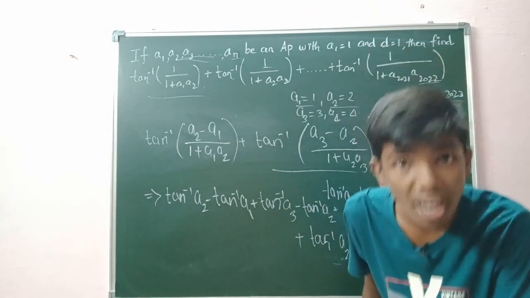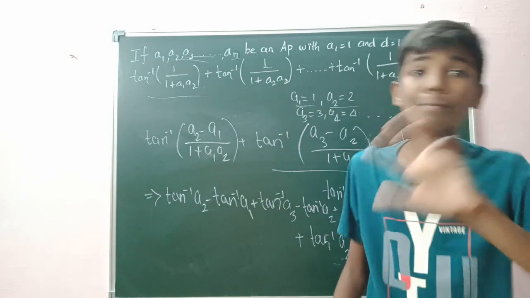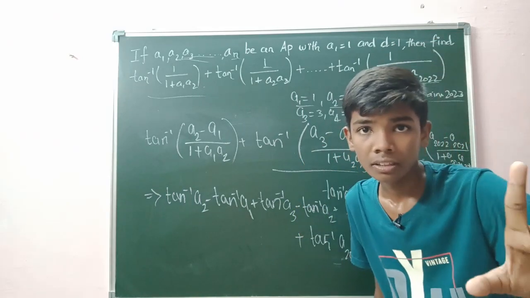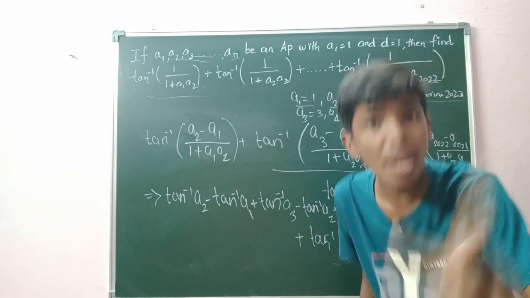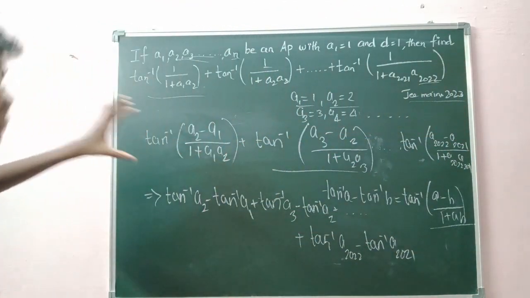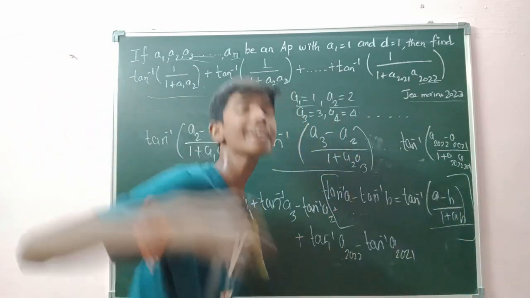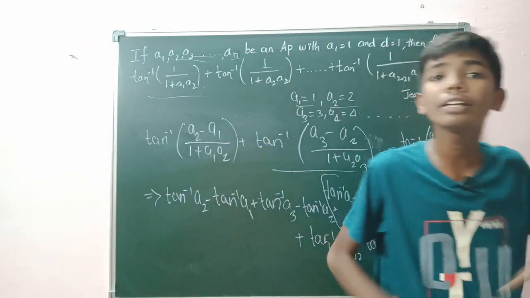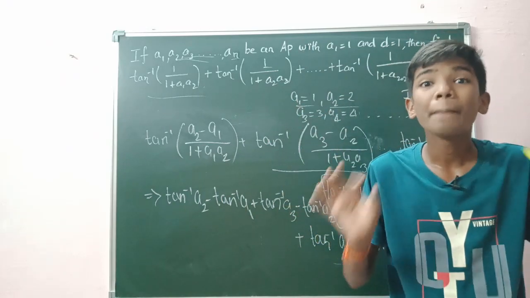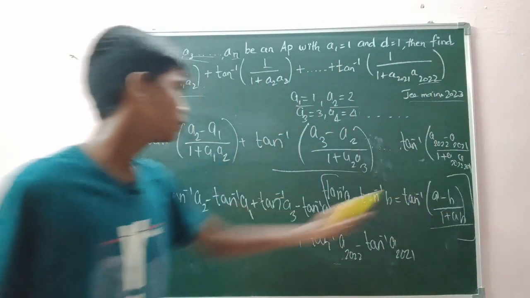From that I could infer that a2 minus a1, a3 minus a2, every value is going to give you the value of magnitude 1. So from this only I am doing like this. The reason we can do this is to use this particular formula: tan inverse of a minus tan inverse of b is tan inverse of a minus b divided by 1 plus ab. That's the formula, and that is the most predicted one. Please try to remember that. Okay, so that is what I am doing here.